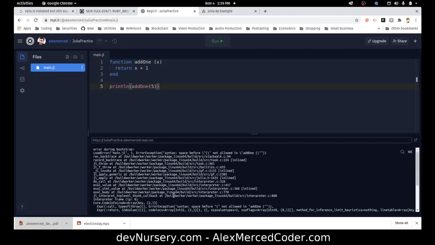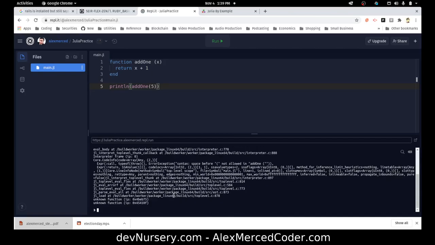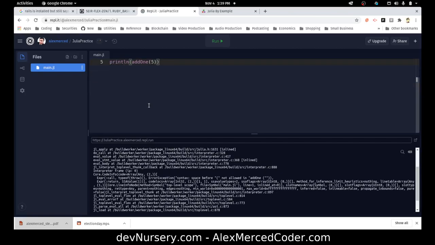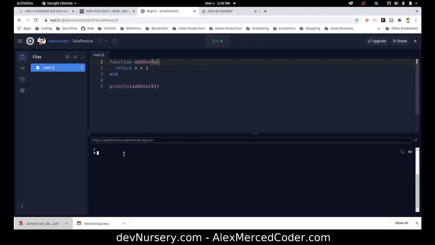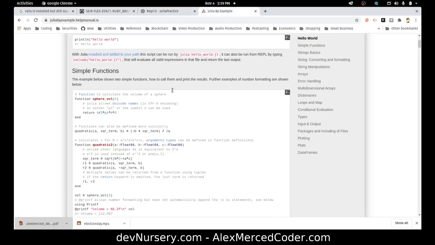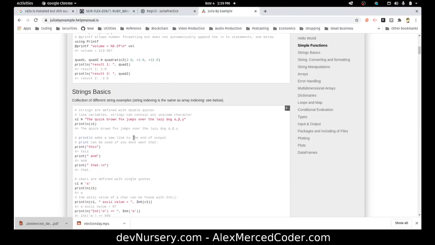Okie dokie. That doesn't really give me a good error. Not allowed to add one space before. Okay, so it really wants me to not. I think that's what I wanted there. Okay, so that worked. You can't put a space after the function name. You gotta put the parameters right afterwards. It's sensitive to that. Okay, cool. So that worked. We made a function. We used it. That's cool. That's pretty easy.